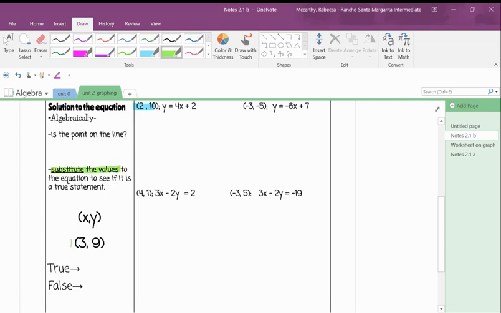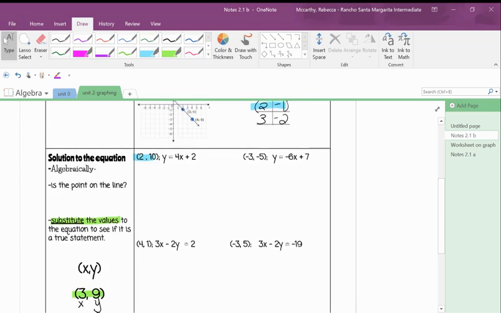When I look at a coordinate system, my ordered pair, this is my x value and this is my y value. And when I plug them in, if it's a true statement, then yes, it is. If it's a false statement, then it's not a solution. Okay, we've been familiar with that as well. So here I'm checking if (2, 10), which is an ordered pair.